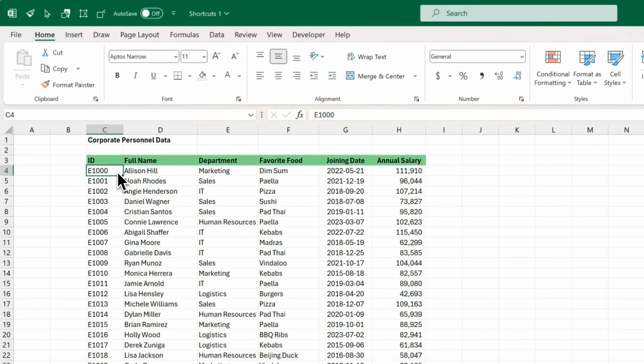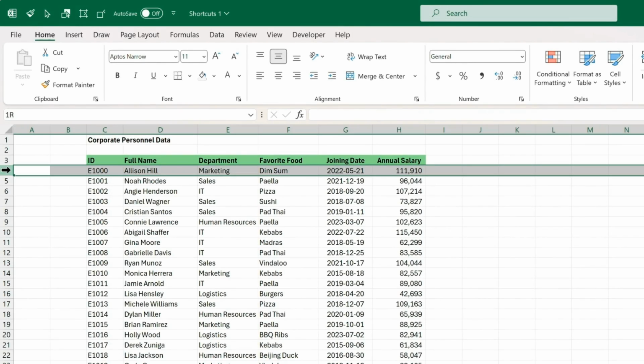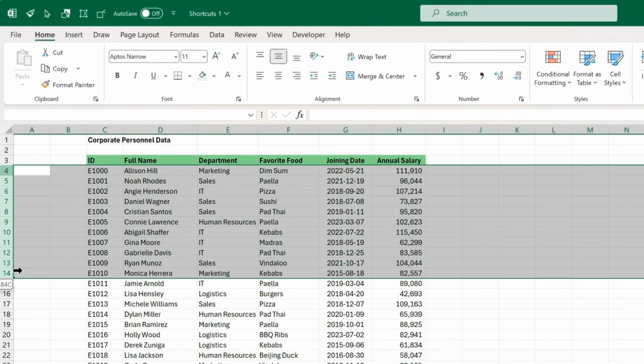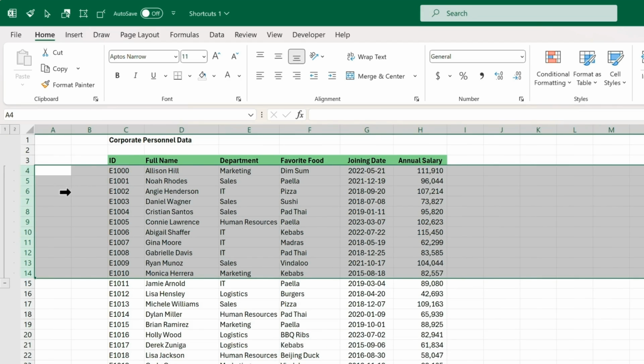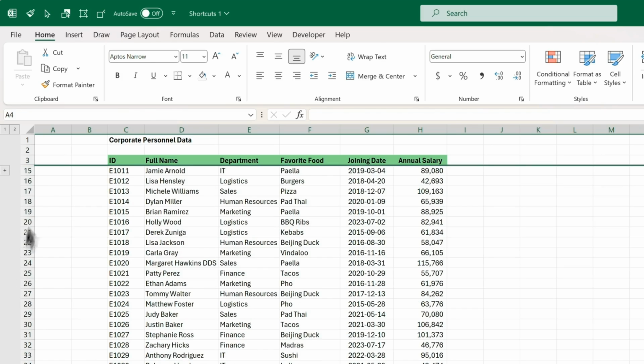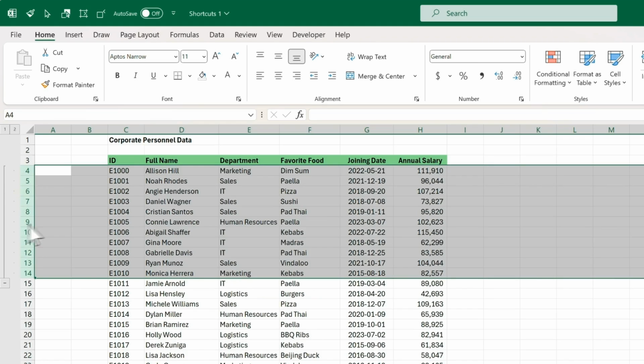So we can group rows and columns to make them collapsible. Let me show you how with the first 10 records here. So I've selected the first 10 rows here, and now I'm going to press Shift Alt right arrow, and you see that's added this line with the minus sign at the bottom in a box. When I press that minus sign, it collapses those rows. I can press the plus sign to expand them again.